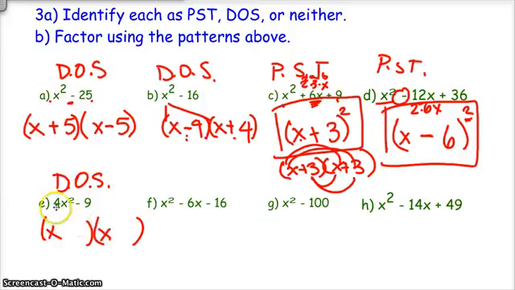So that's kind of how we start them. But here, instead of there being a 1 in front, there's a 4. So we always did an x and an x. Well, what would have made the 4? Let me switch colors here. A 2x and a 2x. Well, what would have made the 9? A 3 and a 3, 1 plus, 1 minus. If you go ahead and double distribute, you end up with your 4x squared.